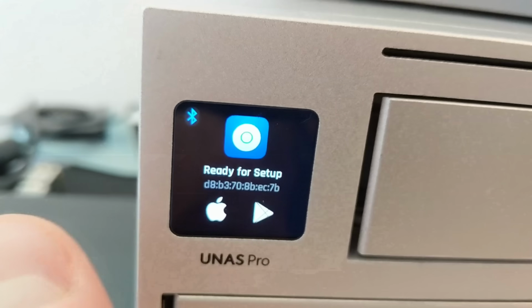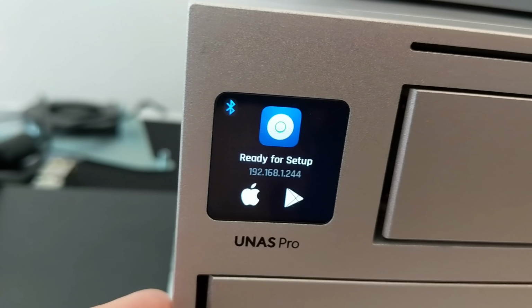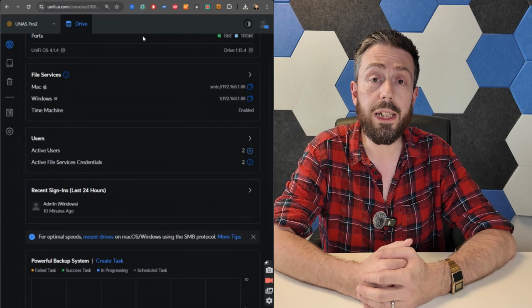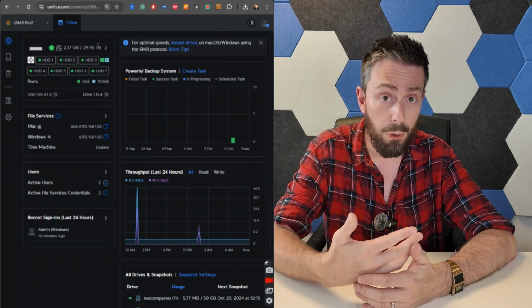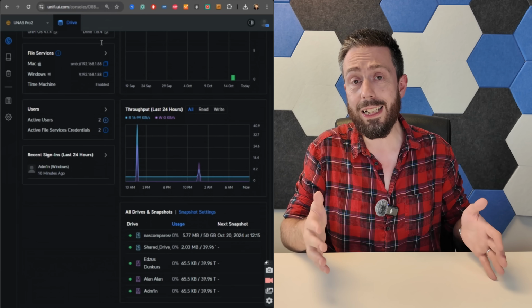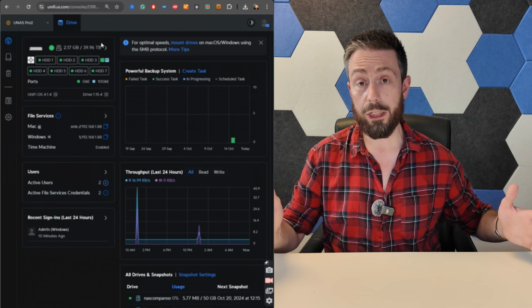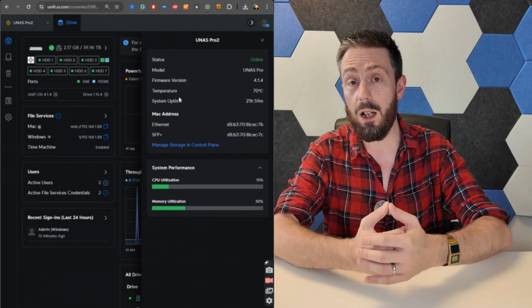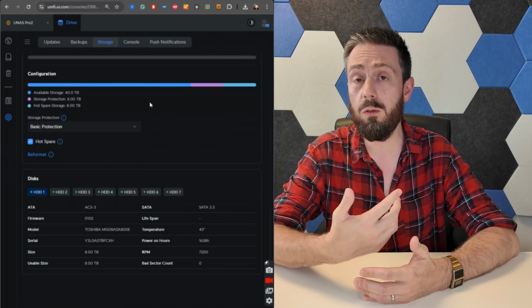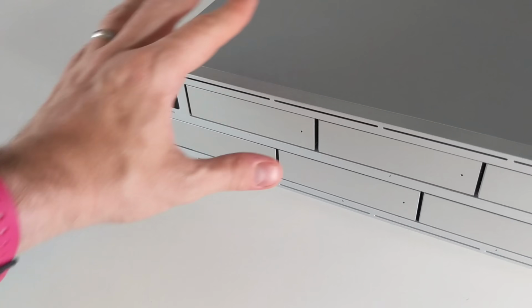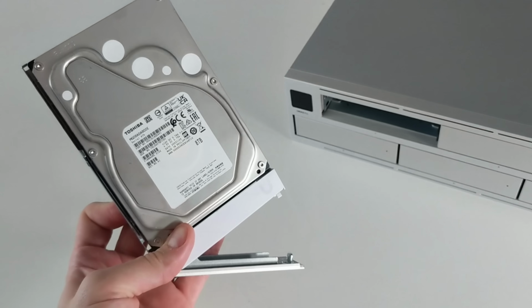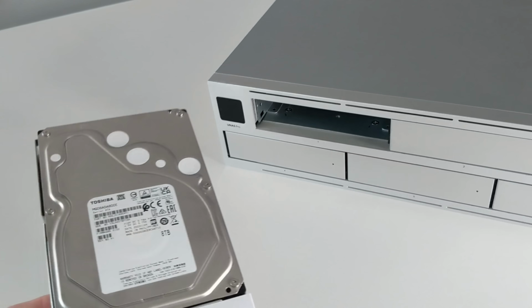Now, the UNAS Pro has got 7 SATA bays there on the front. It runs on a quad-core ARM processor with 8 gig of DDR4 pre-attached memory. It's not a particularly scalable solution, but I will say that as a pure storage box, it really is hard to question what you're getting for your money there. It has its own drive storage configuration, supporting up to RAID 6 and RAID 5 configurations there in the latest update in their drive app.